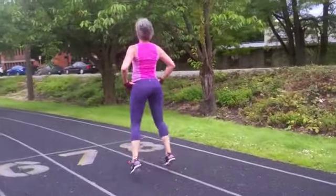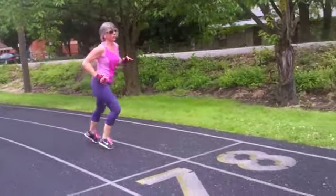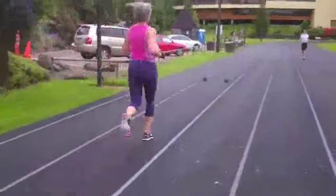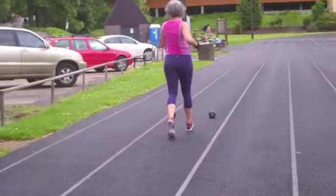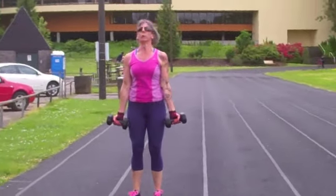When I tell you to go back, you're going to run back to your weights. Ready? 3, 2, run back. Go. Quick, quick, quick, quick. Abs tight. Grab those weights. Getting ready for your third fusion set. Let's go. Angled out bicep curls.